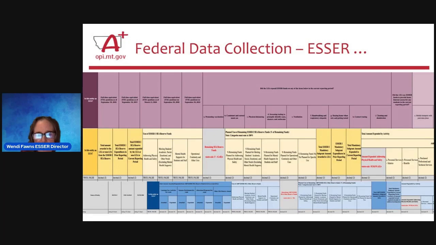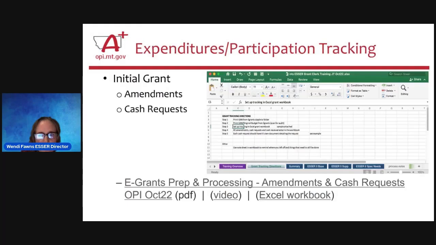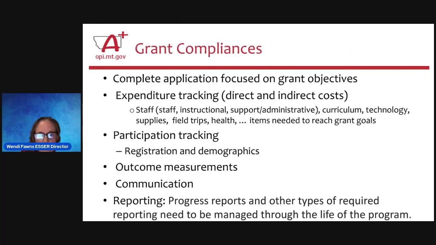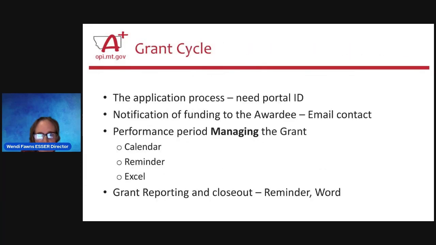So if you think about grant compliance, and if we can go all the way back to the cycle. One more, I think. Yep, right there. So if we look at this, that performance period, that calendar, reminder in Excel, those are things to manage the grant that you really need on your side. They can be anything you want. If you don't want to use an Excel sheet to track, and you don't want to use Outlook as your reminder or a calendar, maybe you use a hard copy calendar, that's okay. You can use whatever mechanism you want to track internally.